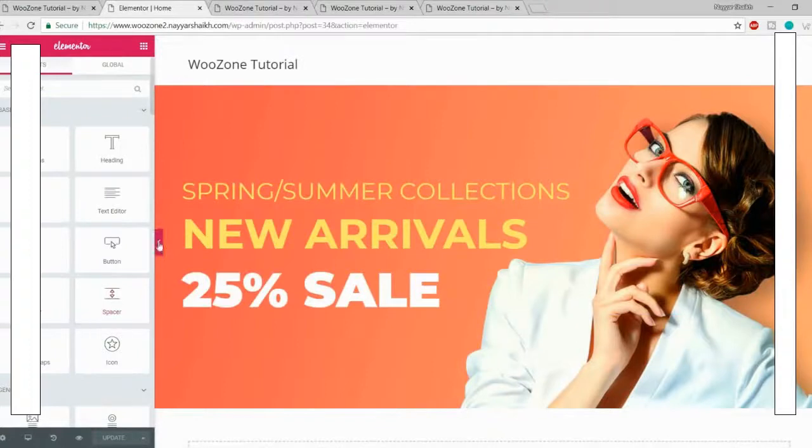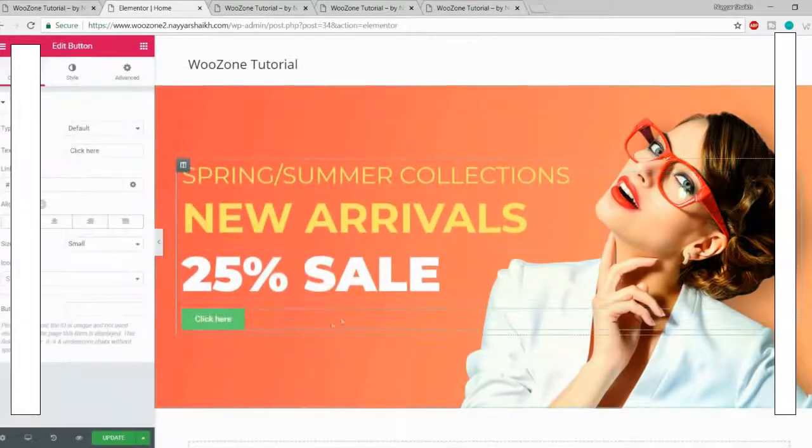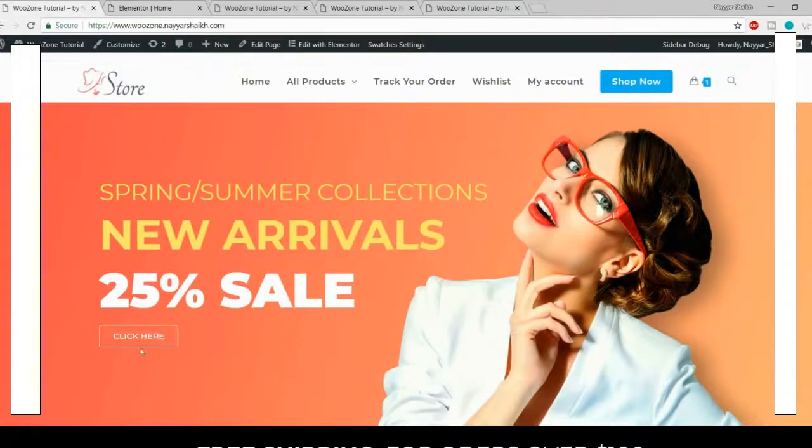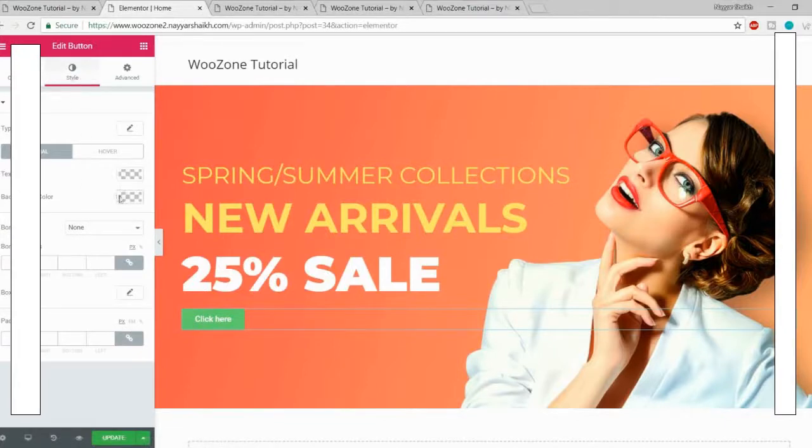and now because we want to add a button, we'll use this button module, we'll drag it at the bottom. Okay, so this is the default style. We'll have to change everything. First is we have to change the text. Okay, we don't have to change the text here. The text says click here. Here also it says click here, but we want everything uppercase. Okay, so let's click on this style. Let's see everything step by step.